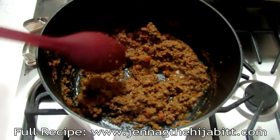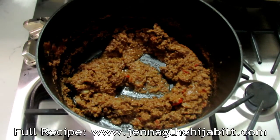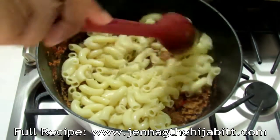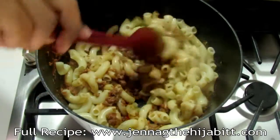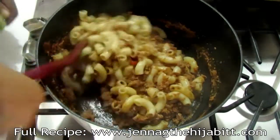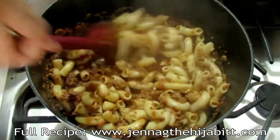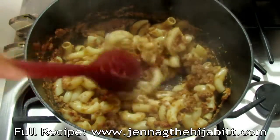Alright, so once the beef is finished cooking and your pasta is ready, you're just going to add the pasta. Just want to mix it all up. At this point, you could turn off the stove. You could taste it for salt, and can just add in some salt at this point.